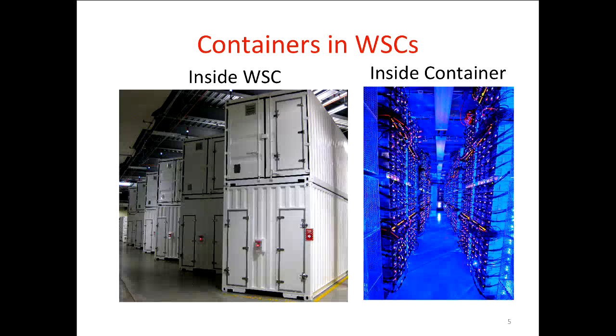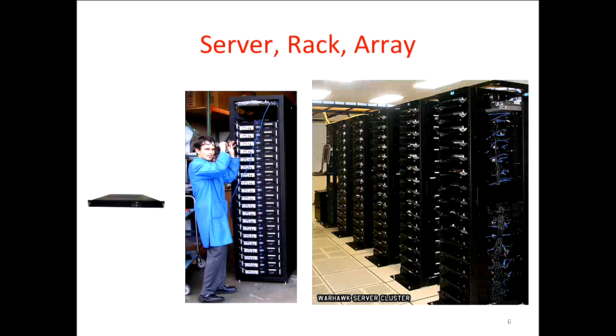Then you can see some containers inside a building. This is not very interesting. However, if you go inside this container, you can see a very fantastic picture. There are some blue lights, and you can also see some wires connecting things here, and some lights from the machines. It actually turns out that those things consist of just one unit of server. This is a server.